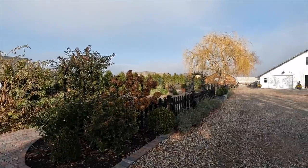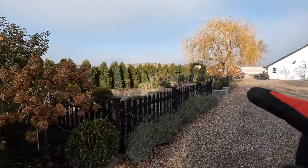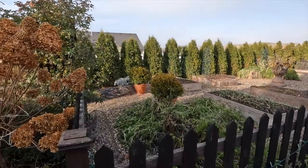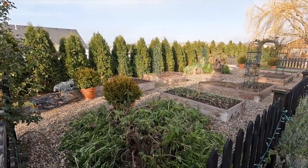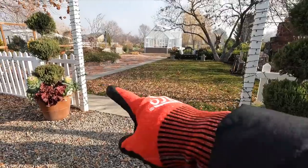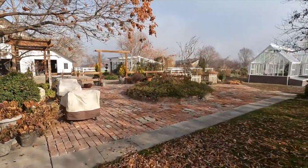Okay, I think I got all of the containers done and everything in ground that needed to be done. And like I said, I already got the barn pots, everything around the greenhouse, all the pots in here. So I do have two boxwoods in containers right here in the front, four boxwoods in the vegetable garden. I've had these in terracotta pots for several years and they just live out here all winter long, and so far so good. I also watered all of the urns over here and these two containers, as well as everything on this brick patio and around the chicken coop.